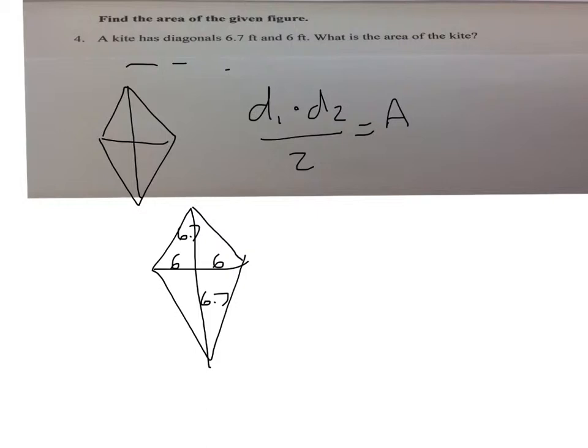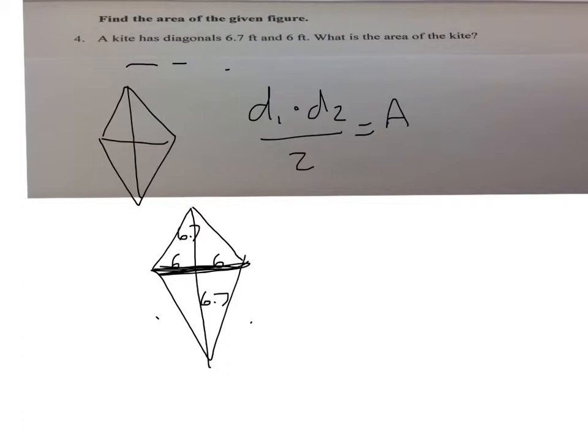2 sides are short, 2 sides are long, right? For the diagonals, the 6 and the 6 would be correct because the short one is bisected by the longer one, but the long one is not cut in half. That would be a rhombus, and that can't be a kite. So it just didn't happen. So they're giving you the entire diagonal. Don't do it half, the whole thing.